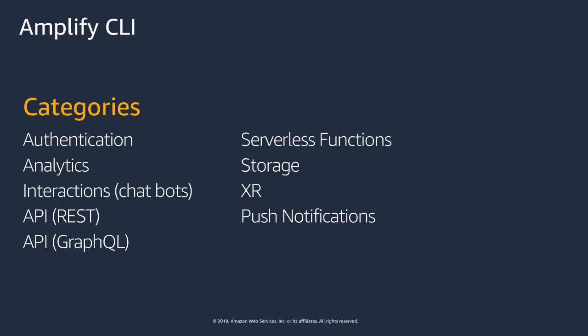A lot of these categories combine multiple services, services that you don't really have to know how they work. So, for instance, when you use the API category with REST, it will actually use something called API Gateway, which essentially just creates a URL that allows you to send HTTP requests, and that HTTP request gets forwarded to your Lambda function. So some of these categories are made up of multiple services, but under the hood, you don't really have to worry about how that works.